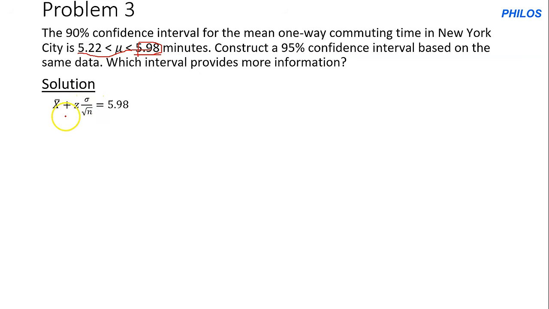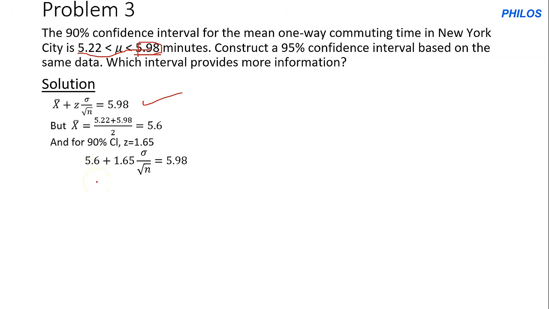Just take this part, 5.98, and equate it to x bar plus z times standard deviation over root n. Now, after equating, you can also find the x bar by adding the lower and the upper and then dividing them by 2. So 5.22 plus 5.98 divided by 2, you get 5.6. So that is the sample mean. Also, after getting the 5.6, then you also find the z-score. Now, 90% confidence level was used to estimate this, isn't it? So, since it is 90%, we know that the z-score for 90% is 1.645 or 1.65, isn't it? So, since we know the z-score and then we know the x-bar, then we substitute it into this equation here.